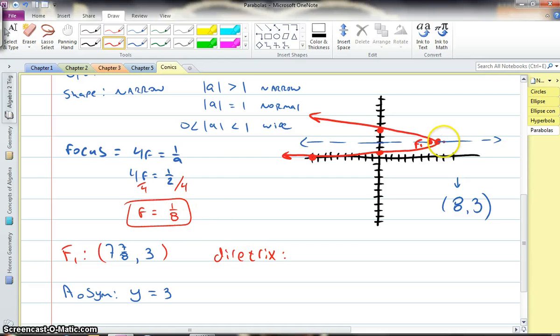Then for my directrix, we're going to go 1/8 in the other direction. And the directrix is actually a line, so it's going to want the equation of that line. Well, you went 1/8 to the right of 8, and it's a vertical line, so it's an x equals line. And 1/8 to the right is 8 1/8. All right, so the focal radius is you go in each direction from the vertex. Inside of your graph is your foci. Outside of your graph is your directrix. Now, that's everything you need to know for parabolas.